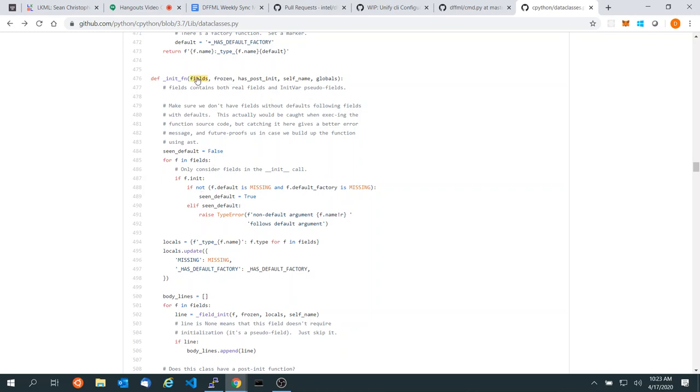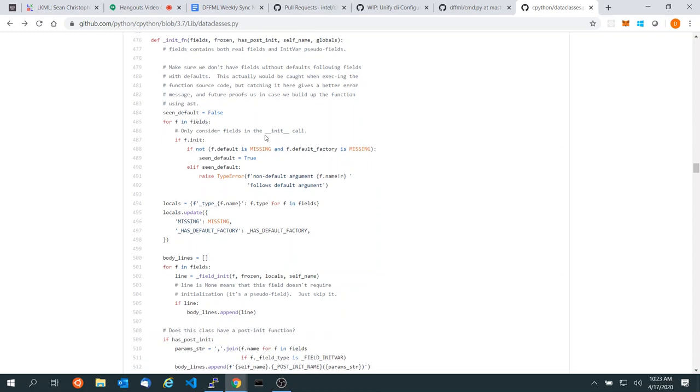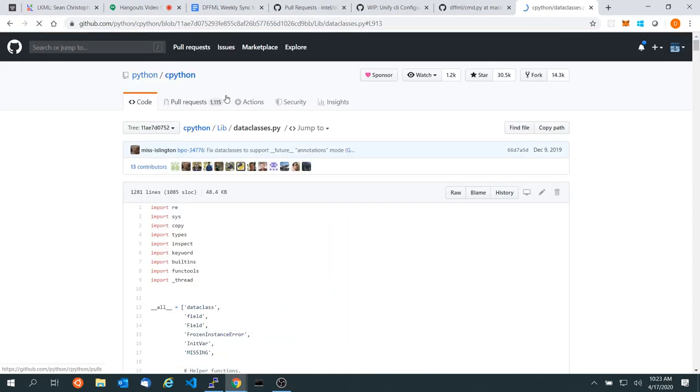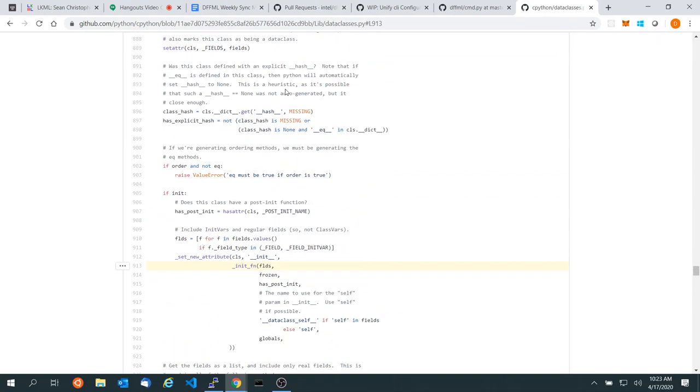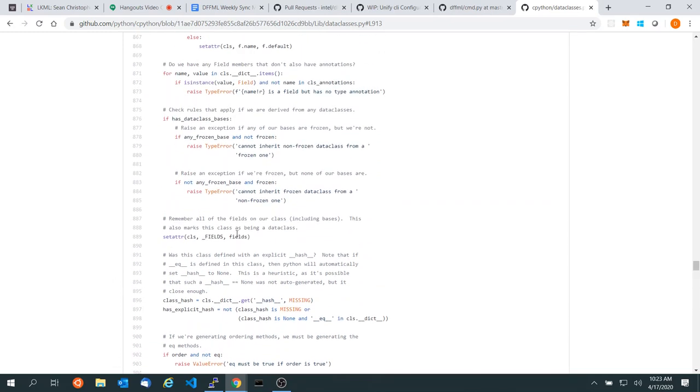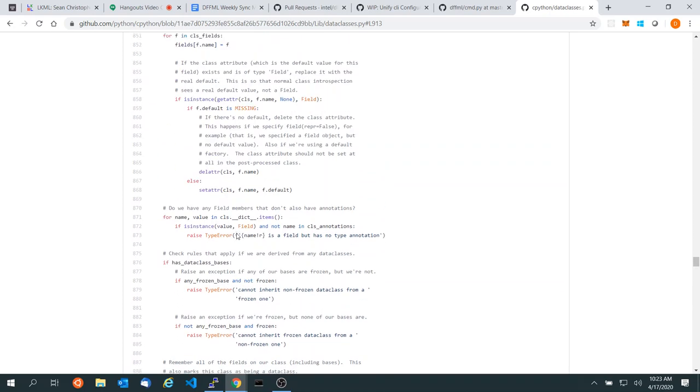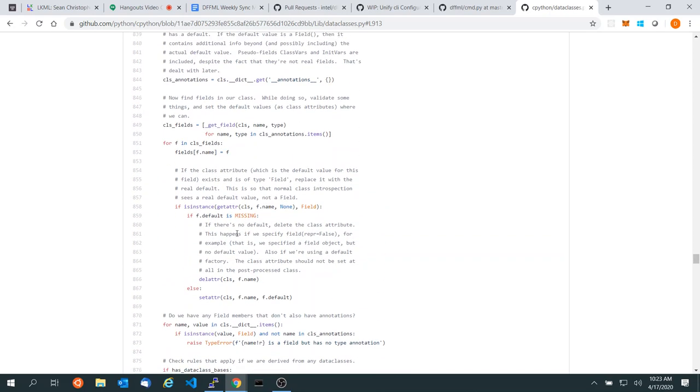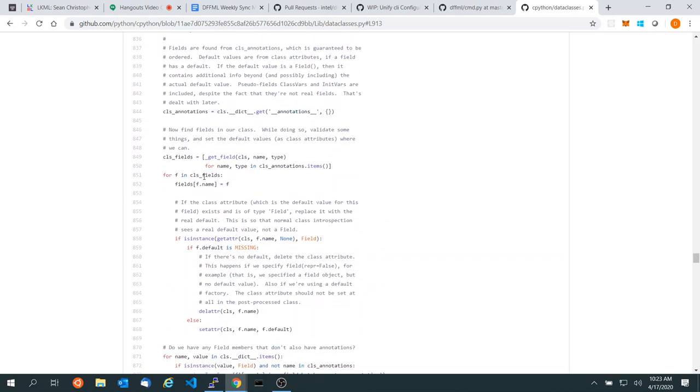And fields gets built. I think field gets built by... Oh, this is handy that they added this stuff. Okay, yeah, fields get built. Fields have values. Where is that? I believe it gets built off annotations, right? Didn't we just figure that out? Let's see. Class fields gets built by class annotations. Yes. So that's what we need to do. All right, this shouldn't be that bad.